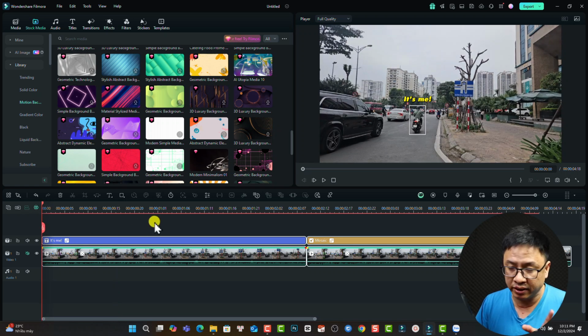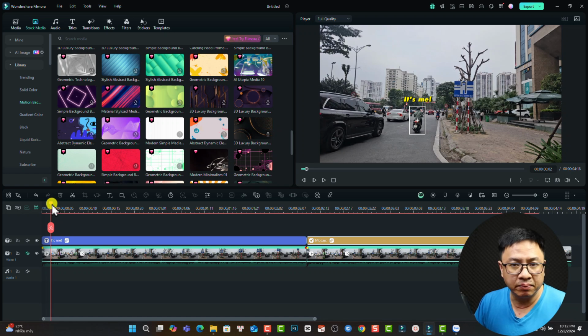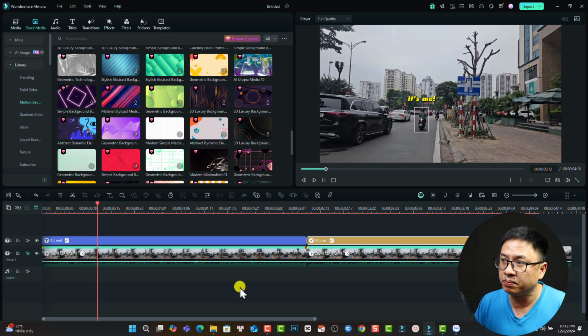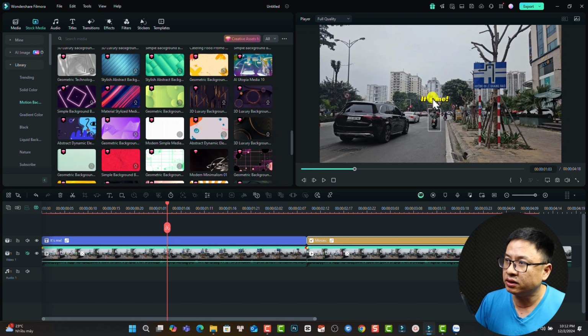So this is my example project, and actually I'm testing both features. The motion tracking is okay. It's good because it can track the object inside the video, but the planar tracking needs to be improved because sometimes it's just glitching and distortion. Okay, let's play it.